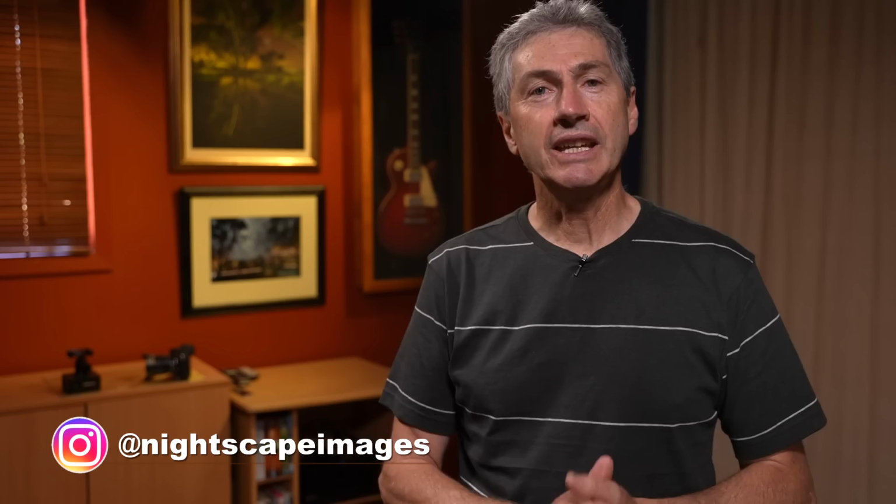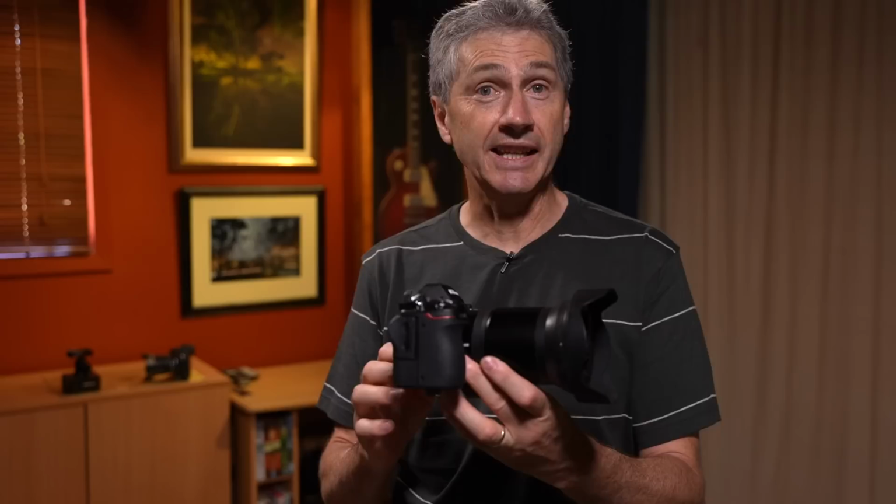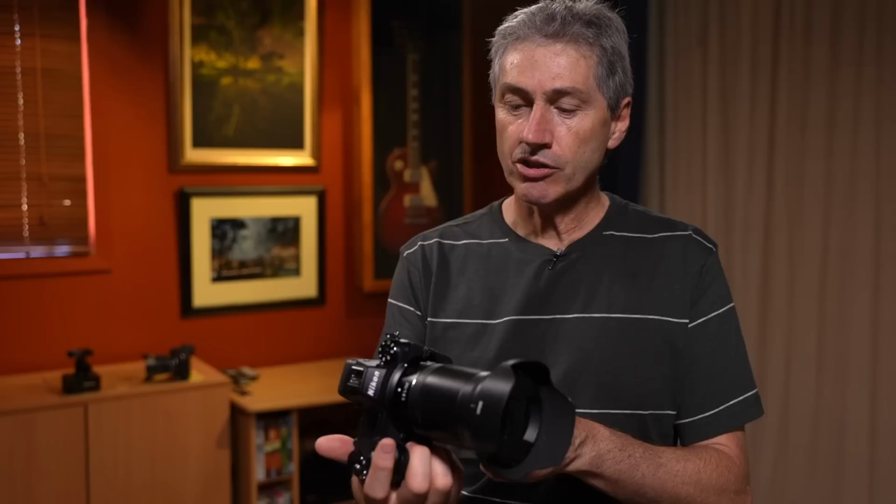But the first bit of kit that I'd like to show you is this baby here. Now, this is a Nikon Z6. Nothing special about that. I've got my 20mm f1.8 lens there, which you know that I use all the time. What's different about this camera is that it is actually Astro modified. So what does that mean?